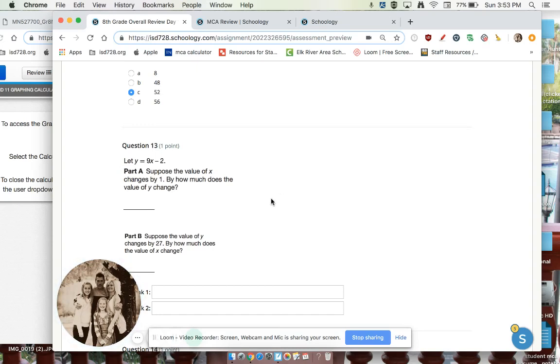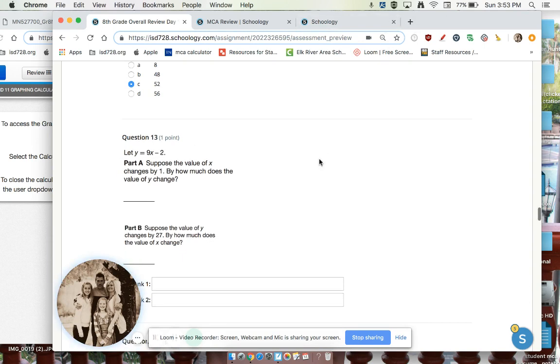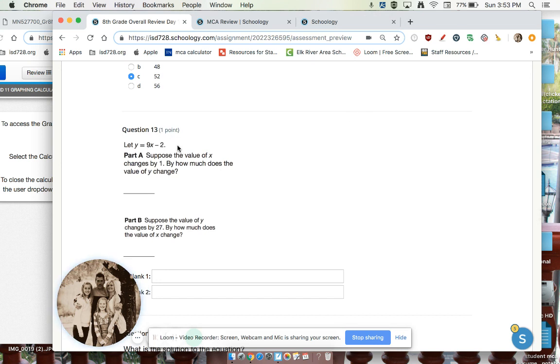All right, so went ahead and started this new one. Question 13 definitely got to my head a little bit. I was kind of confused by that. But then what I did, and Mr. Fossum did as well, we made a table of values and just analyzed what the change would be.